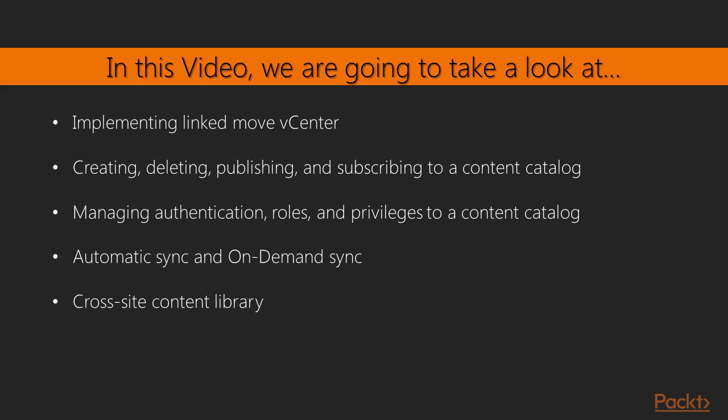And as a consequence, when we look at some of the details of content catalog, we will be looking at the options we have for automatic syncing of content and on-demand syncing as well. I will also import a few items into our catalogs, and we will see how they are propagated back and forth depending on what options we set. So with that, let's proceed to our lab.